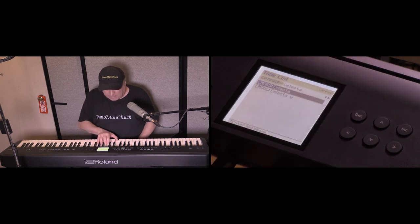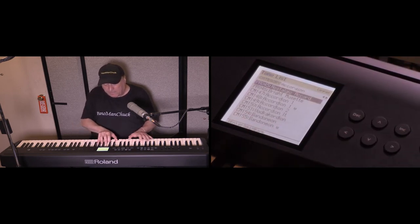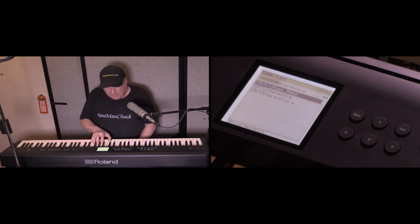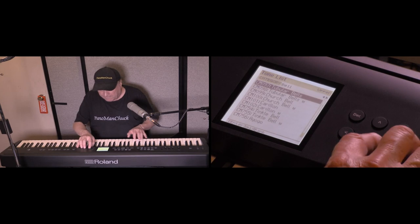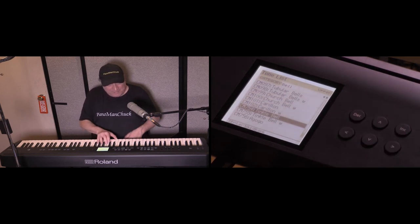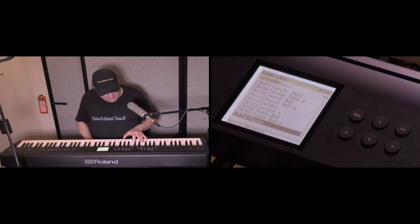Now let's go to the next category, a celesta. Next category, accordions. Next category, blues reed, harmonica, and harmonica. Next category, bells. Church bell. Having a lot of fun with this. Tinkle bell. Agogo, what's that? Okay.